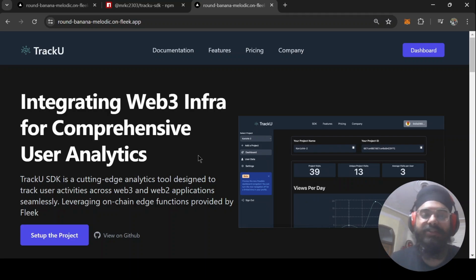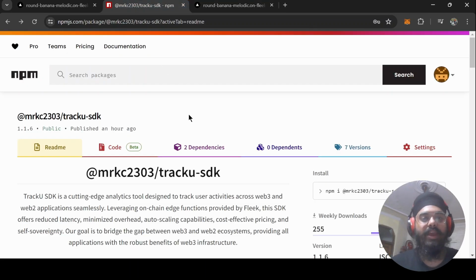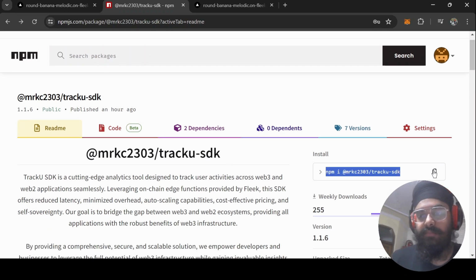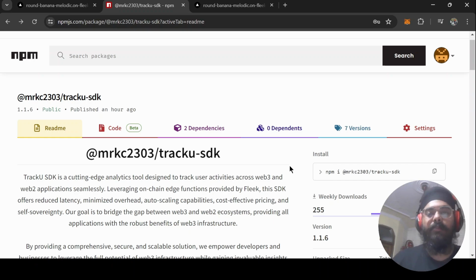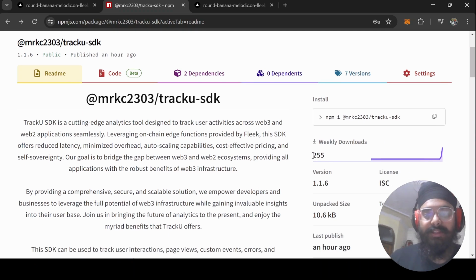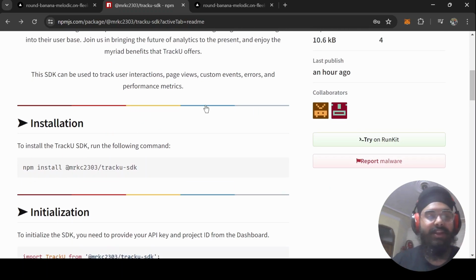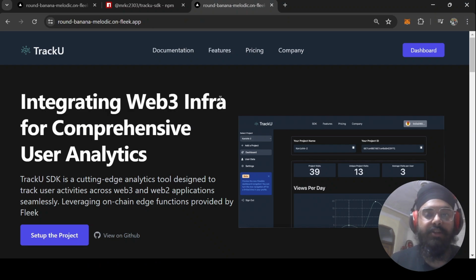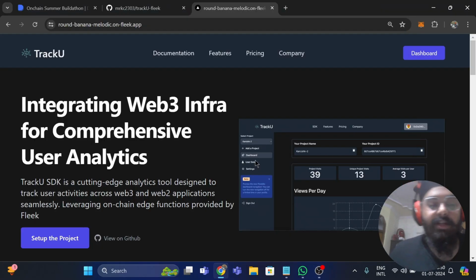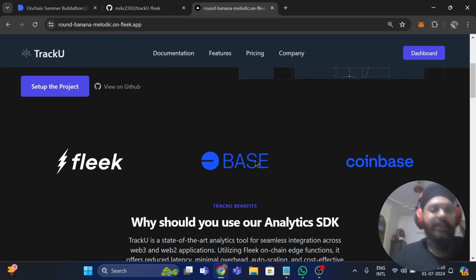Awesome. Let's start with understanding what different features and services we are offering right now. When you click on this project, you will be redirected to our SDK, and this is very crucial in order to initialize all of those functions. You can just click here, copy paste, and initialize your project. It's also pretty cool that we already have so many users. It's just 2 days since we published this, so it's really motivating for us. You can also get all the details on how to install and initialize here. Do not worry, we'll get back to this later in this video. Also, it's important to understand that right now we are using Fleek as a base layer.